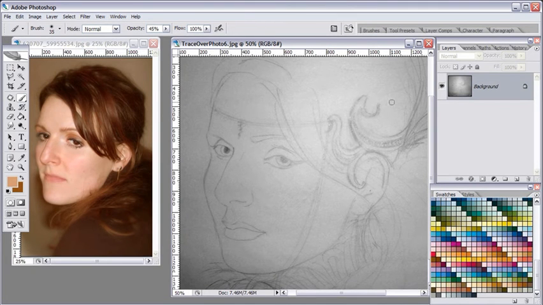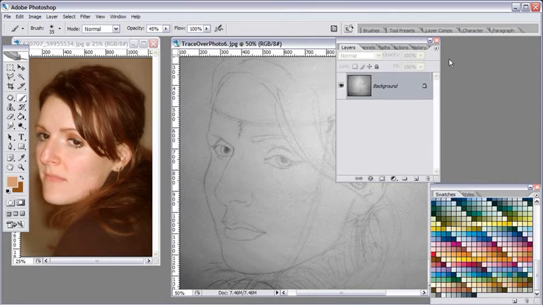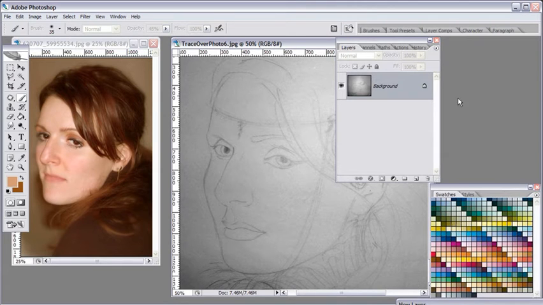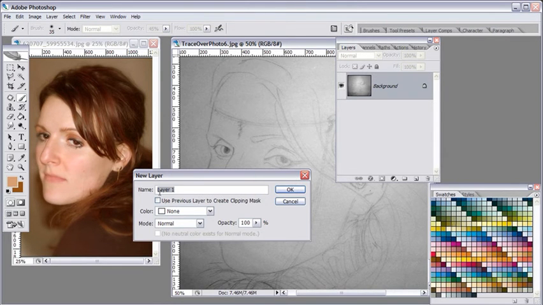There we go. Okay, so the first thing we want to do before we start painting is create a new layer, because if we paint on this original background layer that you can see here, there's a lock on it. If we paint on that, whatever we do is pretty much on that layer, and we won't be able to see the original sketch anymore. So if we go up here to this little arrow, just like we did on our swatches palette, if we click on this little arrow here, we can go down to New Layer and click that. And a window will pop up and ask you if this is what you want it to be called. You can name this. I'm going to call it, let's say, underpainting.